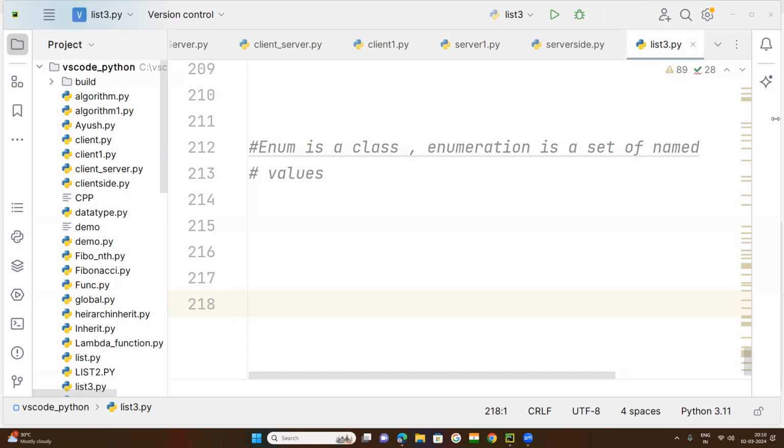Then you can try to understand data structures and algorithms, because data structures and algorithms is not a programming language. It is just a part of computer science. Understand? Data structures and algorithms can be written in any language, but the syntax will be different.